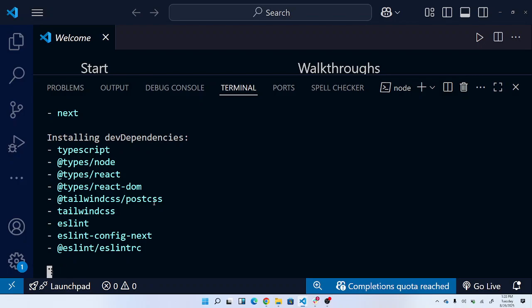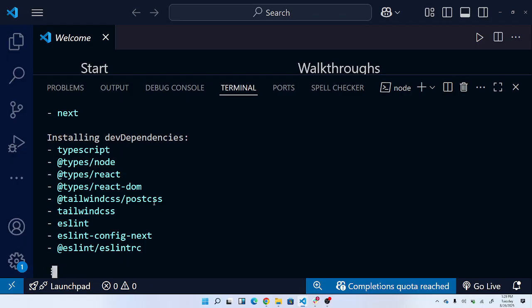It's currently loading. Also, make sure your internet is on. Make sure you have a strong internet connection. Sometimes it's going to take a while, so you just have to be patient while it's bringing everything together.